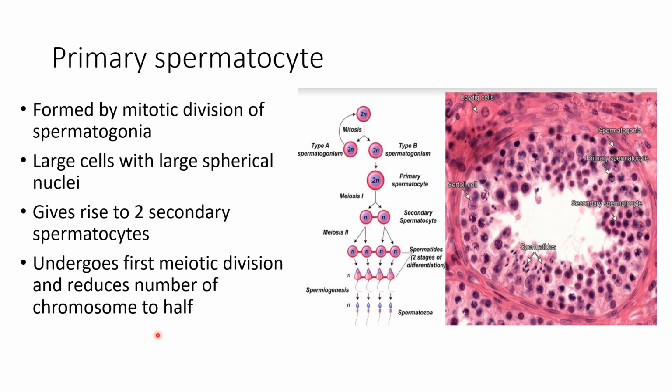Remember, the spermatogonium is larger than the primary spermatocyte. In fact, as the sperm grows, it reduces in terms of size. Even the nucleus reduces as well. So the spermatogonium is large, and as it grows to primary spermatocyte, it becomes smaller. So it means that primary spermatocyte is smaller in terms of size compared to spermatogonium.